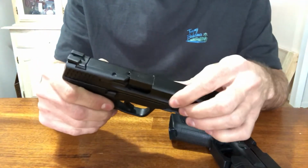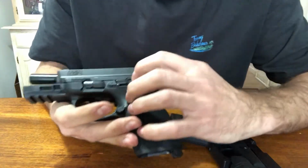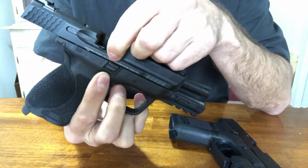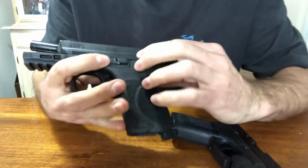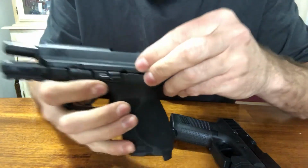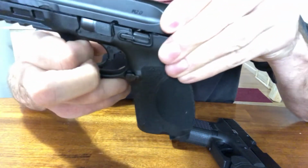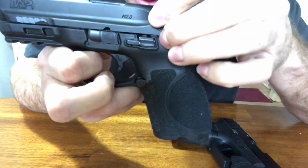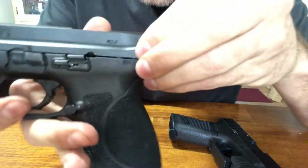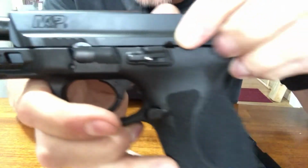Now, this one also has the ambidextrous slide stop. The difference is it only stops on one side. There's not another side over here that actually grabs the slide, which isn't a big deal. I've never had a malfunction with that. And it doesn't actually catch on the lever like the Glock does. There's a little tab right here. I don't know if you can see it, but it will actually move down, and it sits right there. And that goes up as you pull the weapon back. And you can see right here that it comes up and gets into that little groove.